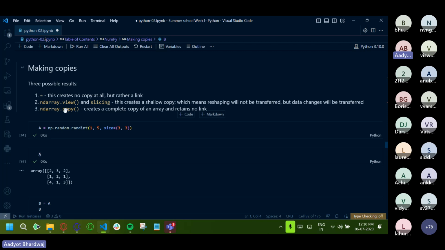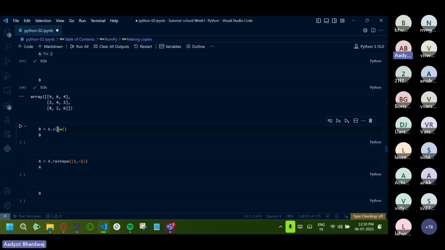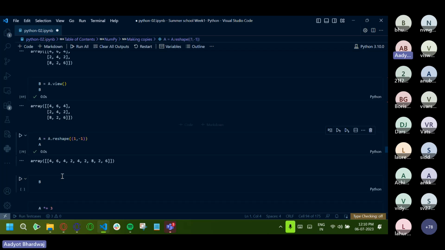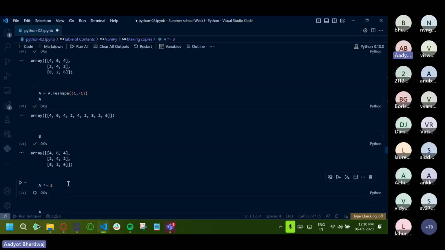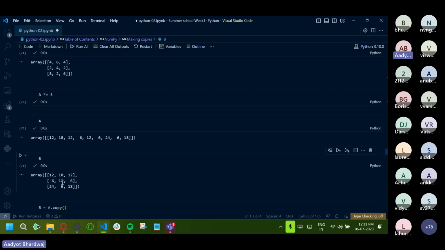So there's a dot copy function and a dot view function. If you do B is equal to A dot view, it makes a copy of A. If you reshape A, B will not change. But if you change the values inside A, then the values inside B will also change.